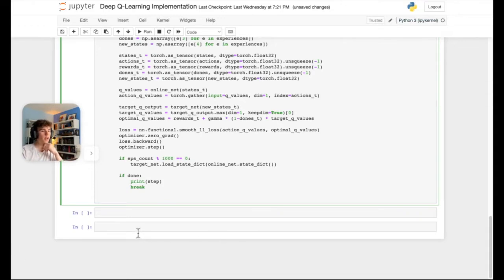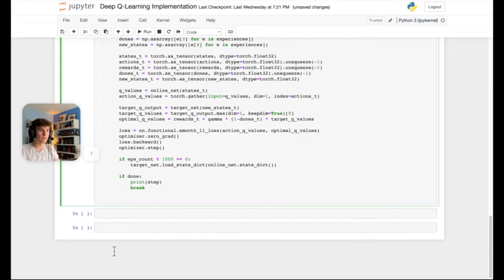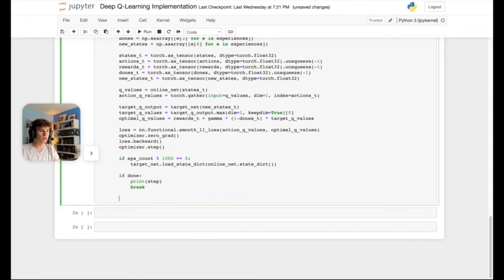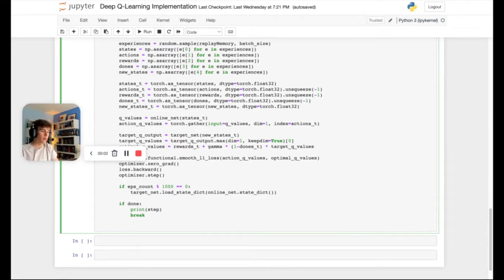The last thing I'm going to do is add a little thing that once we've solved it, it will render the environment so we can see our AI play the game efficiently, so we can feel the satisfaction of our work. So I'm going to code that in really quickly. Okay, so the game is considered beaten if the agent can keep the stick up for 195 steps. So we're going to say if step is greater than or equal to 195, we have completed the game.